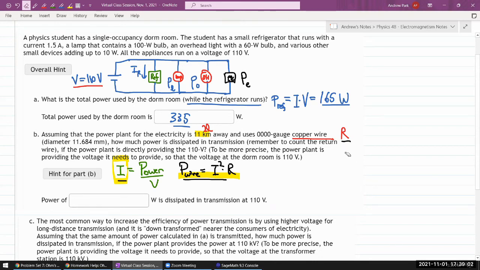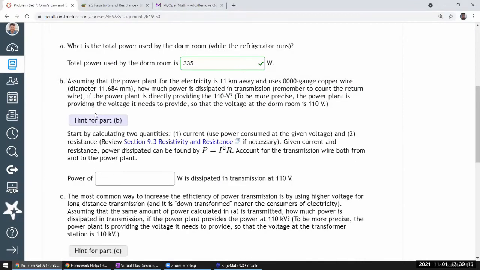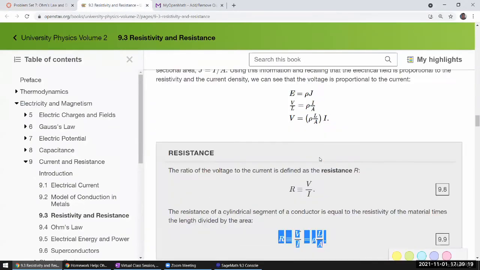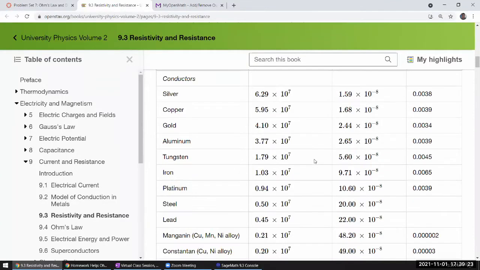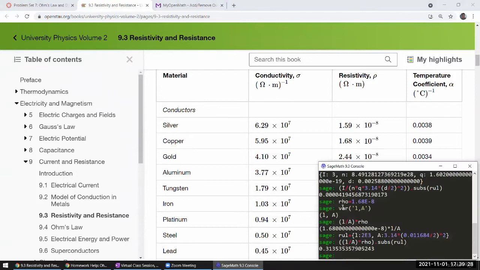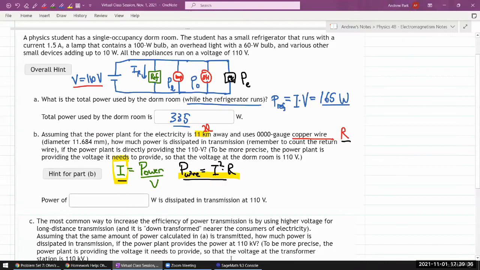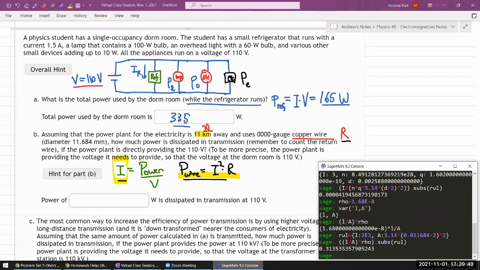So it looks like I need a current and the resistance. So I don't really want to do this in my head. So I think I need to figure out the resistance of the copper wire. Do I have a resistivity? If the hint gives it, I'll use it. If it doesn't, then I'll look. Wait, I looked it up before. So, I mean, so it's in this table. If you need to look it up again, resistivity of copper wire is this, but I think I already put it in as my variable rho. Yeah. From a previous question. So let me just reuse that. And what I will need is, so I need to update my rule so that the length is now double the distance that the power plant is away. So it's going to be two times 11 times 10 to the power of three meters. That's the distance.